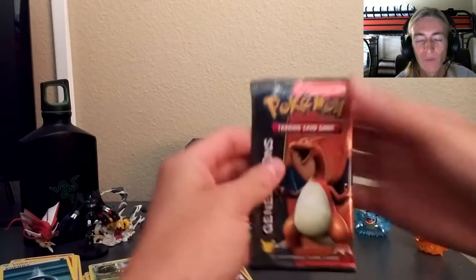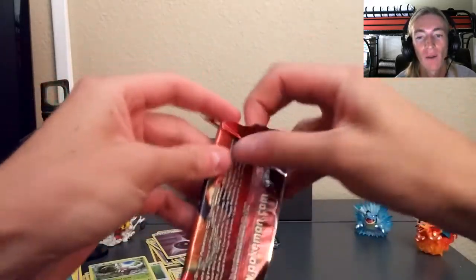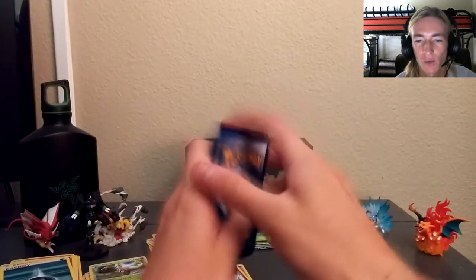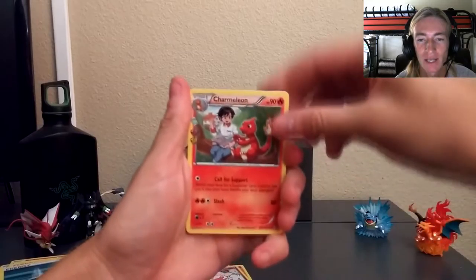And, I mean, we've pulled so many brand new cards to the set. We've got probably roughly five more to go in this generation to be complete. From both the generation's point of view and the RC point of view. I think the RC set is only missing one card. And I'm only missing four from the generation set. So I'm very happy with my pulls thus far from this Elite Trainer box. This is the last pack, so let's get into it.